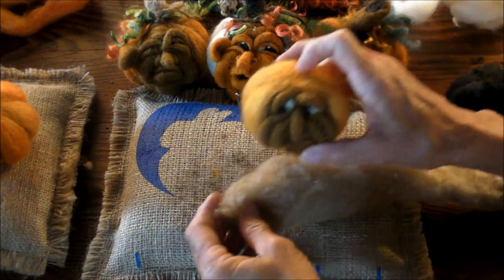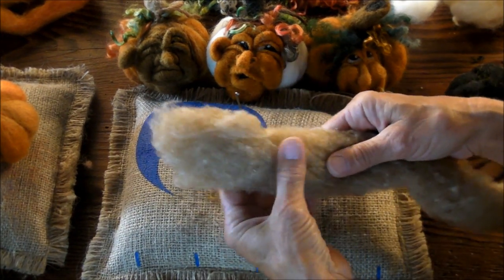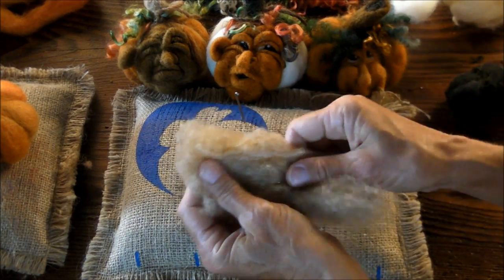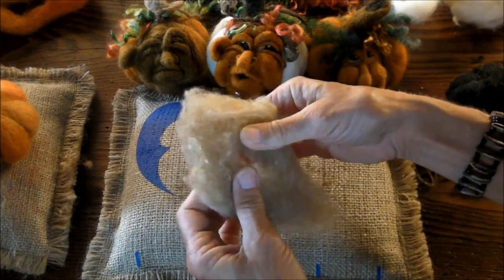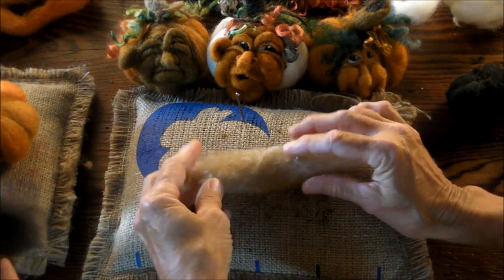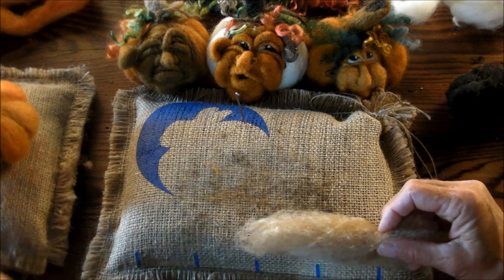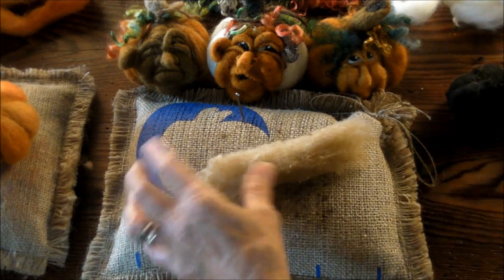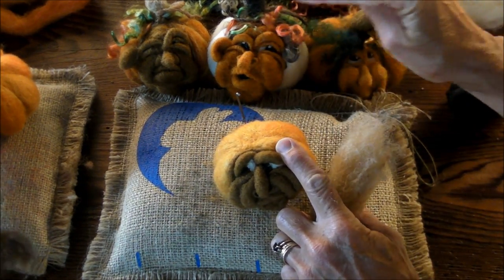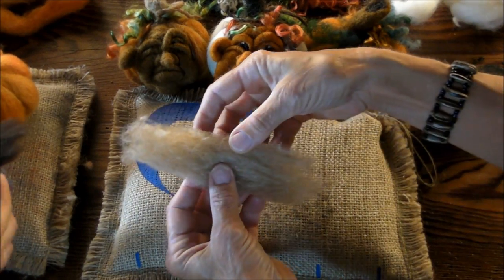I've decided to do a lighter stem on this guy. This coral is pretty chunky, so I'm going to rip a piece off and split it in half, right down the middle. We want about a 6-inch length. This is more like a 4-inch one. This is 6, this is 4. But since mine's so squatty, I'm going to do a little shorter. You could make nice long pumpkin stems. Then I'm just going to fold it in half.